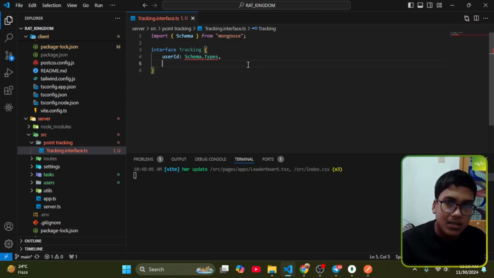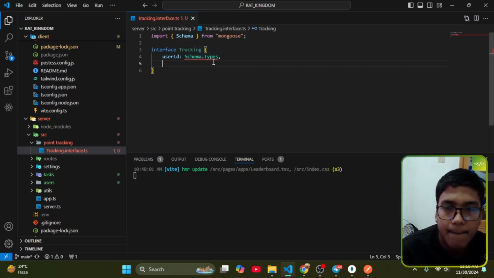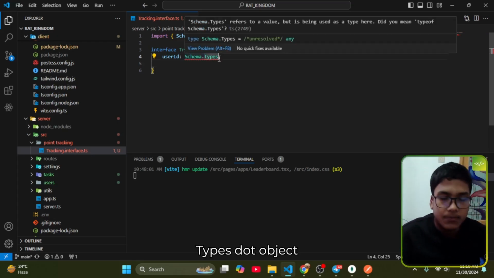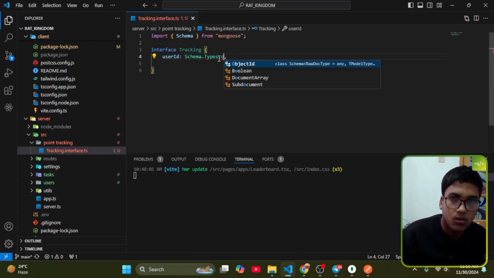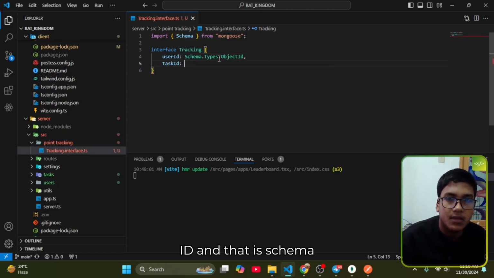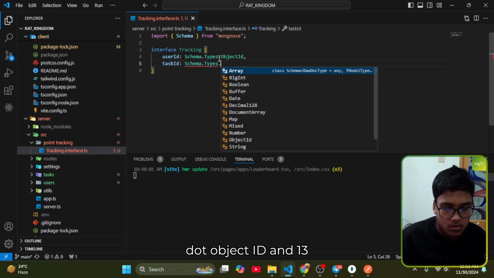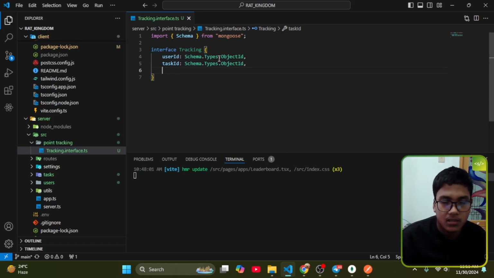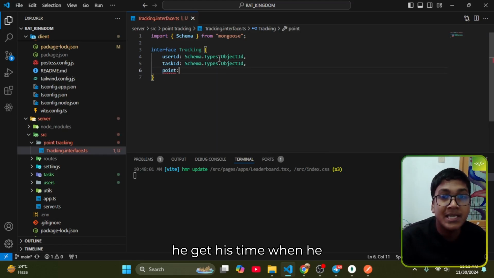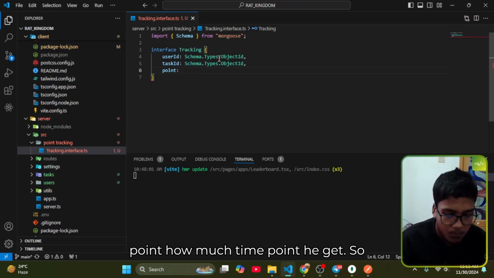The second thing is the task ID, which is also Schema.Types.ObjectId. And the third thing is the point, how much point he gets at that time when he does that task. So the third thing is a point, how much point he gets, and that is a number.